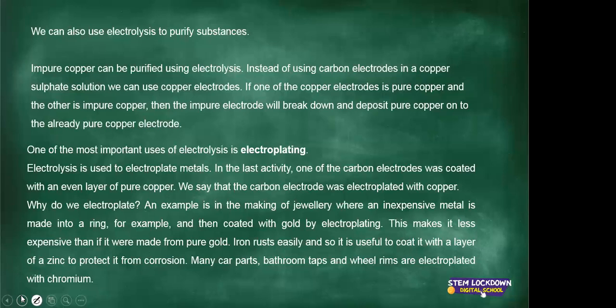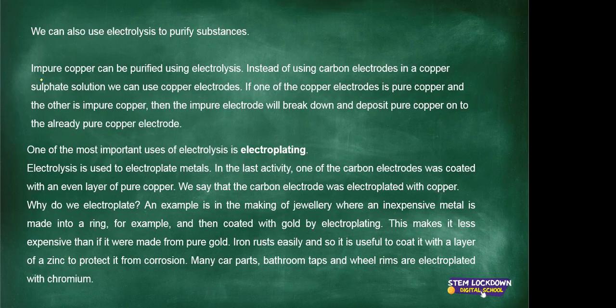Okay, very good. So basically, it's a substance that has all the atoms that are the same. The number of electrons and protons in each atom are exactly the same. So that's what makes it a pure substance, and it's not mixed with anything else. Okay, well done, Levi. So we have how the process of purifying substances is through electrolysis.